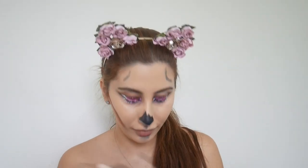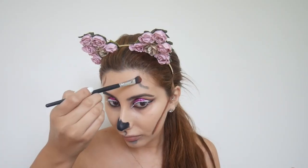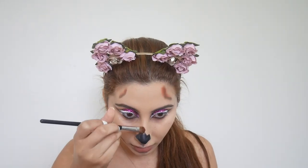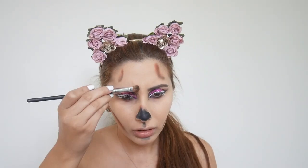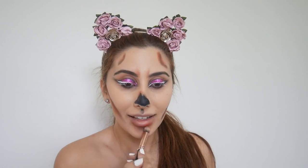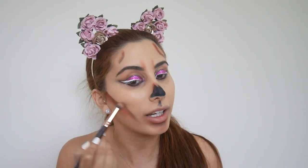I kind of changed it up and went in with the color 'Satin' from the Anastasia Beverly Hills palette. I kind of like the way it looks more. I'm going to do that on the other side and I'll show you how I blend everything. Now I'm going to get a big blending brush — the Zoeva — and blend everything to look a bit more seamless and have more of a gradient. That's why I needed something a bit more harsh to start.